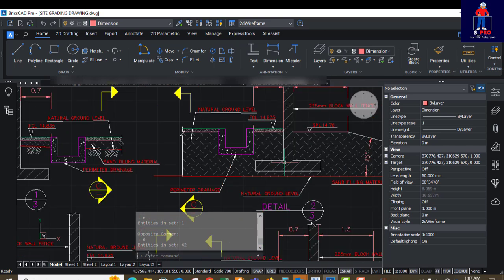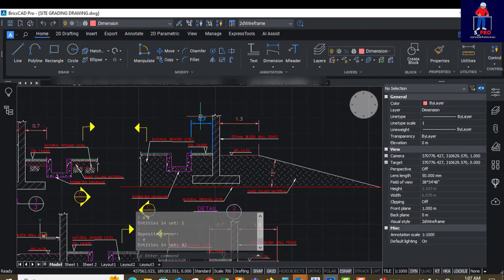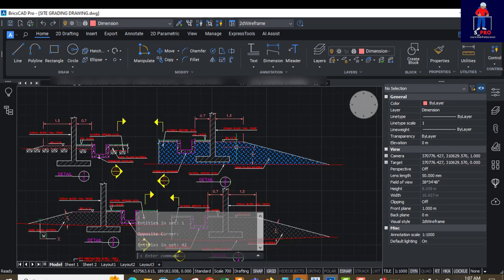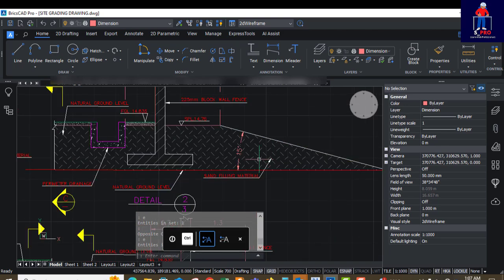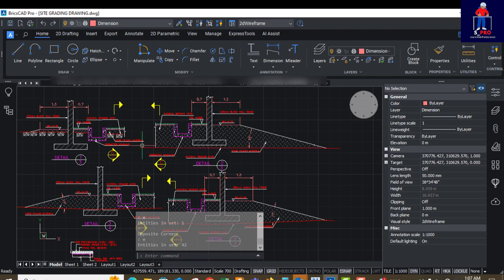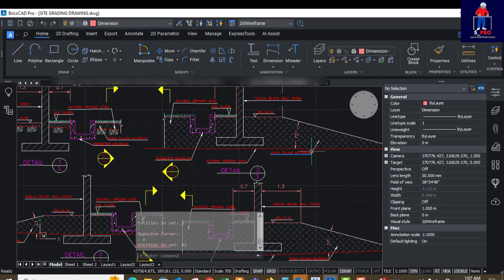If you go to detail 2, it's also showing you how it is done. You have the internal drain, you have some distance which is 0.7 before the fence line, which is a block fence. Then you now have a slope, a very gentle slope. You can see the angle is 15 degrees. So in this particular one, this is natural ground level. You see, natural ground level.